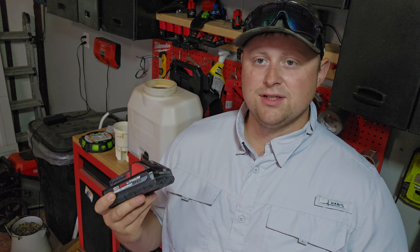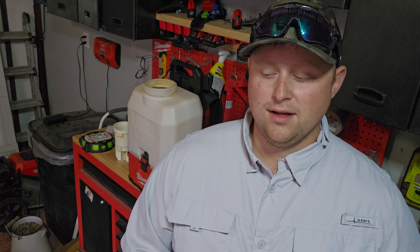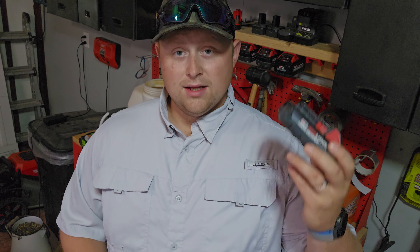These things just last forever. I like to use every single one of my batteries so they have a longer life, so I usually split out my 1.5s with just the tank. A lot of people say you really shouldn't put high output batteries unless it's a device that uses high output, like your leaf blower or impact drivers. But put a high output on this thing and it just never dies — goes on forever.